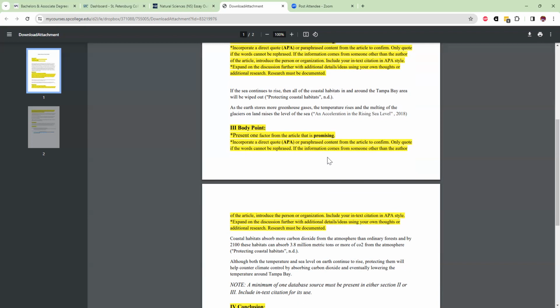When we're talking about the solution or how to fix that, we can take good ideas from other places. So maybe we look at the mangrove population in another part of the world, let's say off the coast of Australia or something like that. And as we're looking at mangroves in another part of the world, we can see what solutions they applied to their problem situation and then apply it to our situation. So in other words, you can take solutions from other places. It doesn't have to be a solution from Tampa Bay.